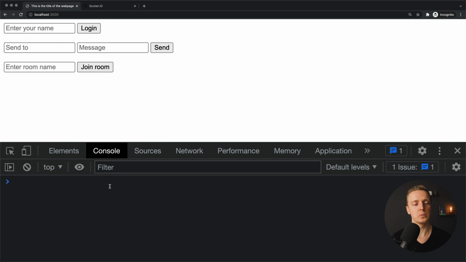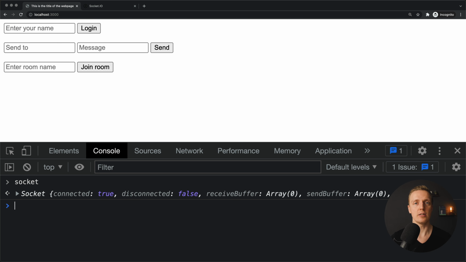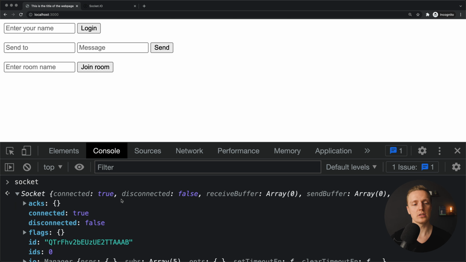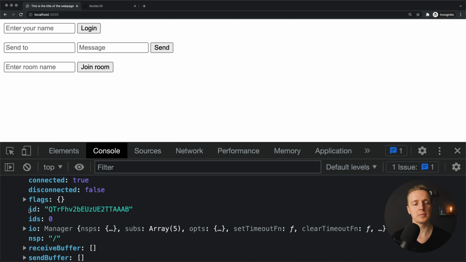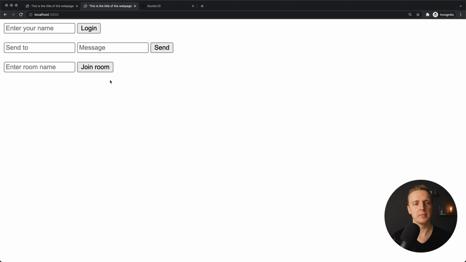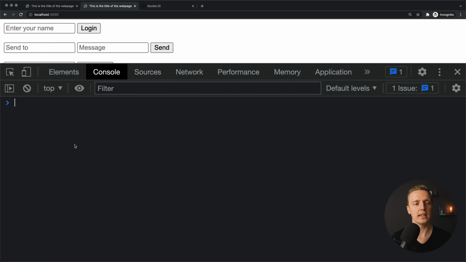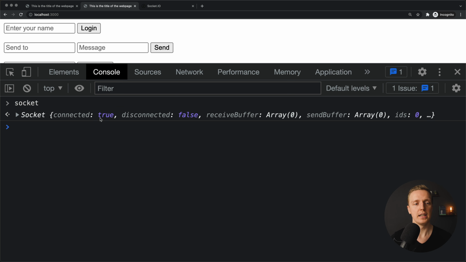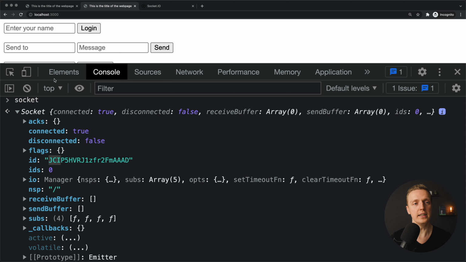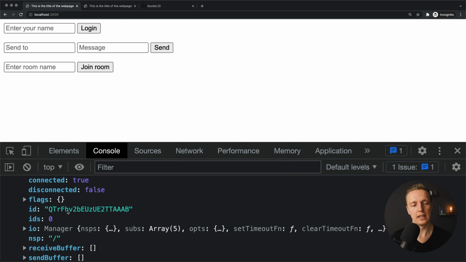And now let's have a look at our socket. Actually here inside window we have the socket property. And this is our socket from Socket.IO, and here we have lots of useful information. First, the most important part is this ID, because this is our unique identifier for this socket inside Socket.IO. The most important part to remember here is that this socket ID is unique just for this tab, which actually means if I duplicate here a tab and open console, you can see here inside socket that we have another ID. As you can see, here the ID is JCI, and here it was QTR, which means it's not unique in the browser or in your operating system, it is unique just for this window.